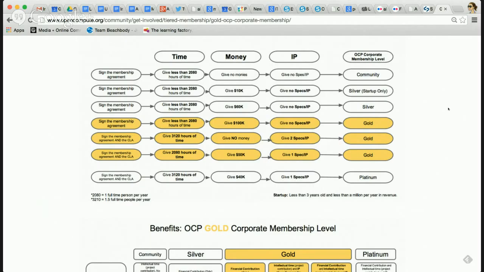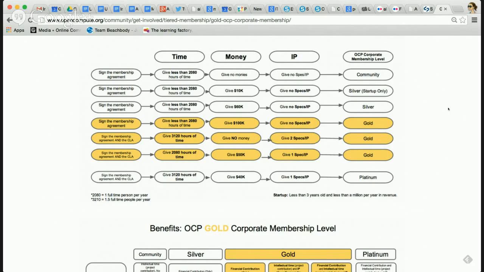Another way to get there is to give 1 spec and give 2,080 hours of time, but you still have to sign the membership agreement and you still have to sign our contributor license agreement in order to contribute that spec. Now, in the upcoming weeks, we will be going over the spec contribution process. So if you have questions about that, feel free to email me those, but know that in January, I'll be sitting down with the IC and we'll go over that on a Hangout as well.